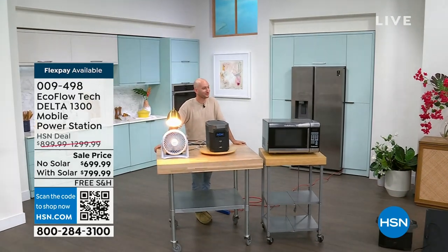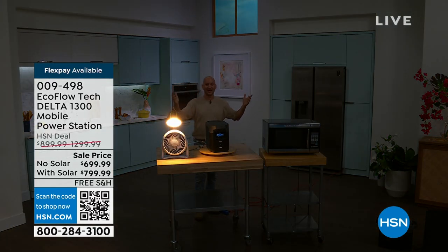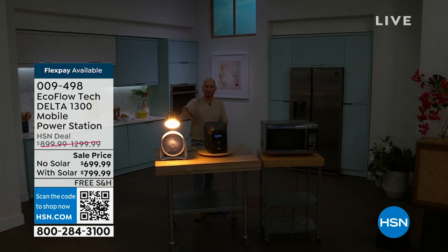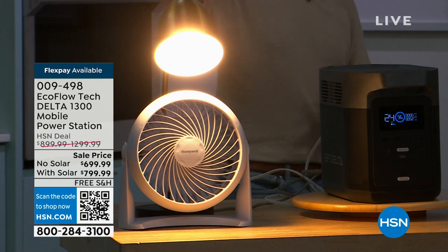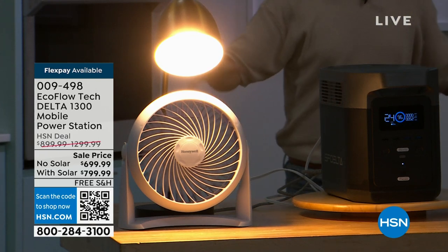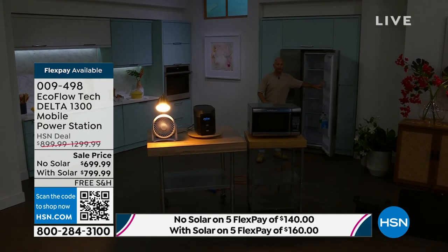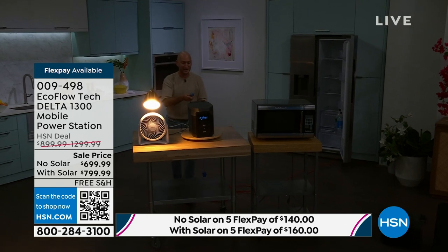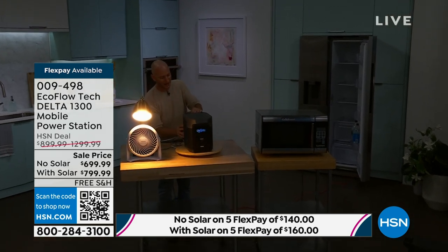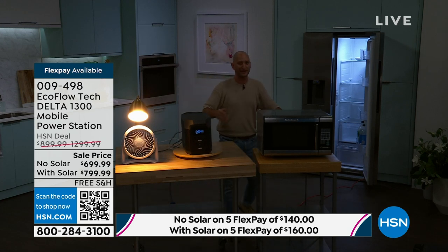With this thing, all you need to do is turn it on. I wanted to keep the light and fan going because I want you to get that idea — just because everybody else around you is out of power doesn't mean you're out of power. Now you don't have to worry about the refrigerator — we're just going to go ahead and plug it in. One of the things I always think about is when we originally launched these, you could plug in a refrigerator, but how about for just like three hours? This is where it goes that next step. Now we've got a light, a fan, and a refrigerator running, and it's showing 17 hours. That's 17 hours — not 17 minutes.